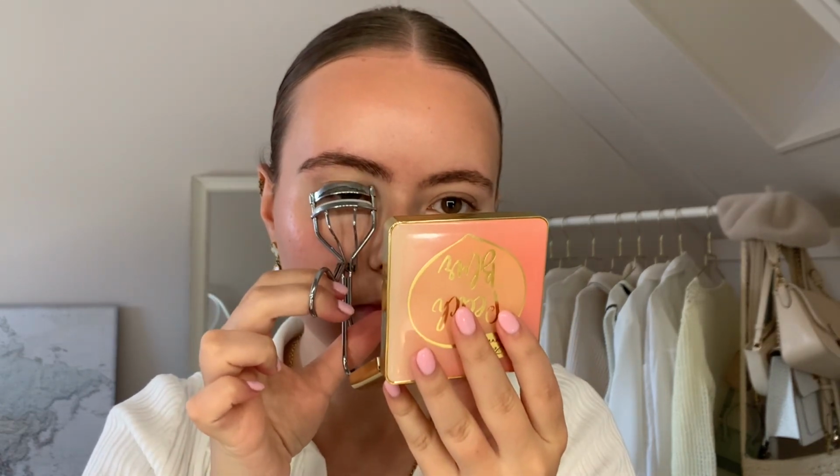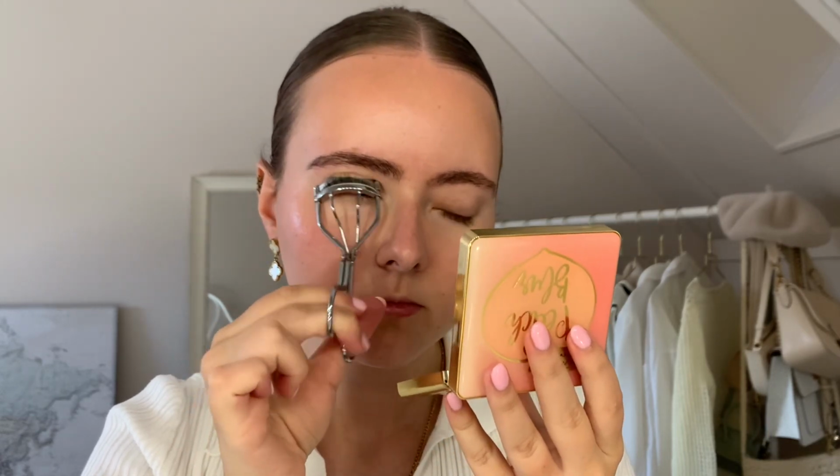I first start with curling my lashes, which I think is a really important step. Once my lashes are curled, I will go on with the mascara. I have really sensitive eyes, so a lot of mascaras I use will start burning through the day, and I will get watery eyes. I think I might be allergic to some mascaras, but I'm not going to test it out. The only mascara that actually works for me is the Milk Kush mascara. It works so well. I've never had my eyes burn from this. I think the applicator is really nice, and it makes my lashes so long and with so much volume.